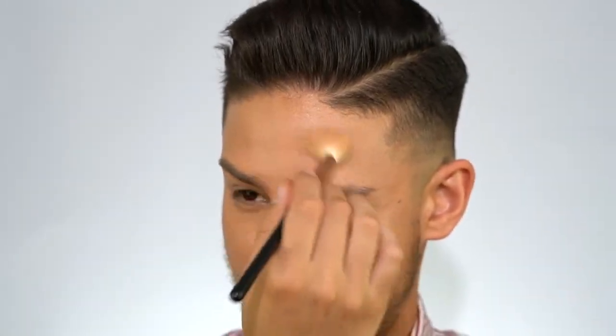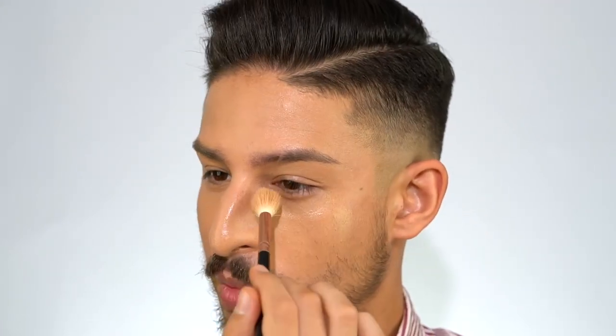The side with the primer definitely works a lot better — the foundation clung to the primer much more. On the unprimed side, I feel like the foundation is not sticking to my skin as well. My texture is more pronounced and there are areas where it's setting on top rather than into the skin, and it's noticeably more glowy. But I do love the color — 270 neutral is perfect with my fake tan.